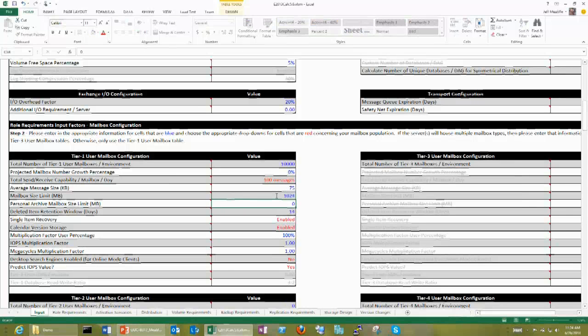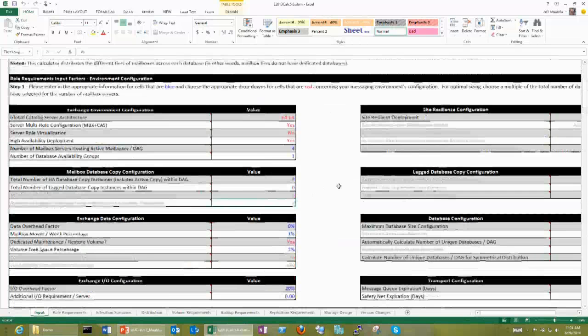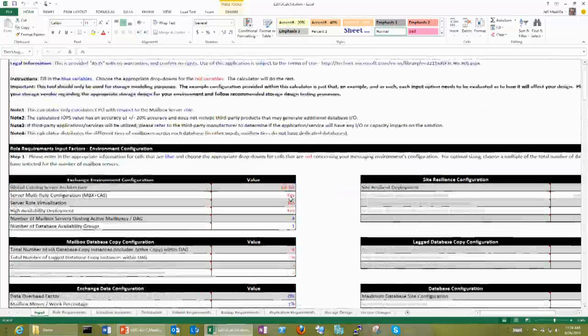So I'll put in 1 gig. And you'll notice there's a 75 kilobyte average message size as the default here, and we'll just leave that as the default. I do want a multi-role deployment, and that's one of the selections here at the top. It's actually set to yes by default because we are recommending that as a best practice, and I'm not going to virtualize.